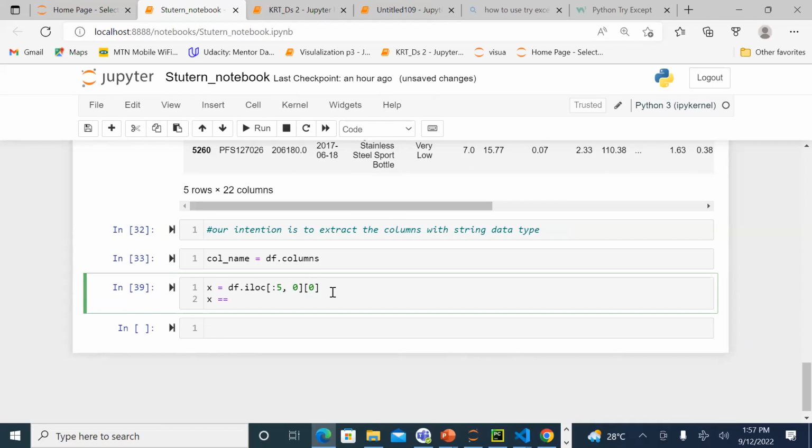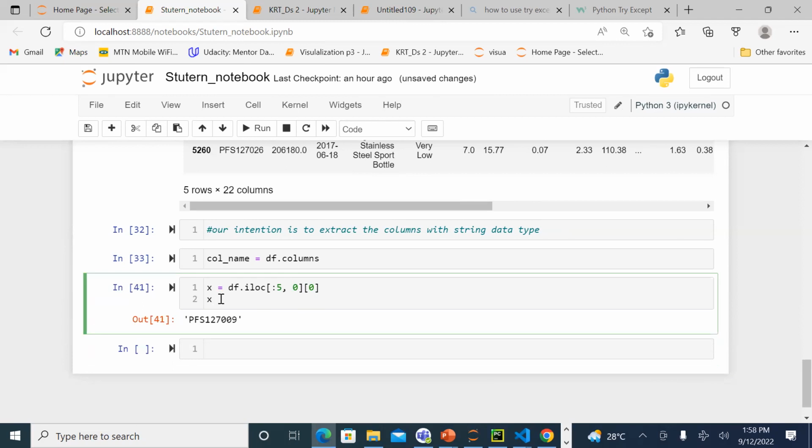So we can run through this and look at what is happening, why we get false.